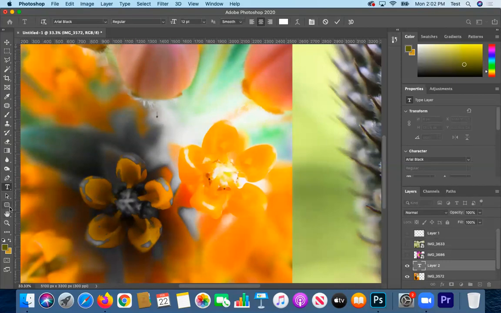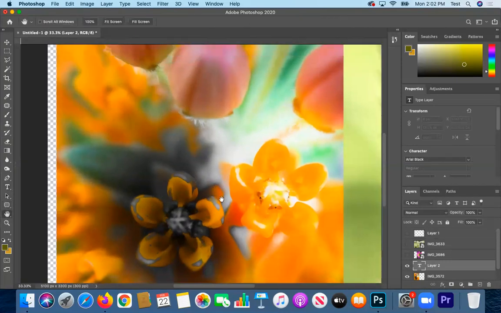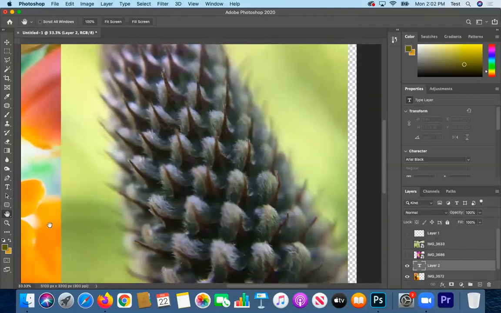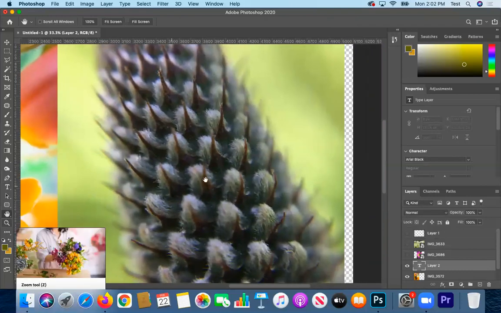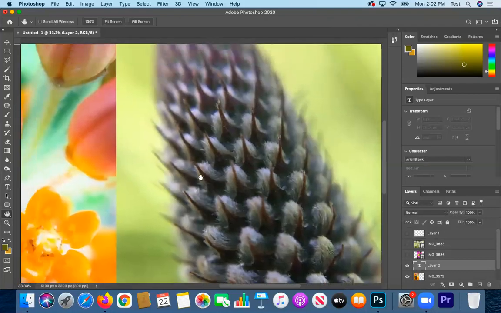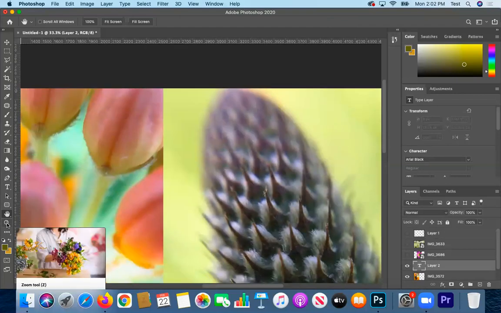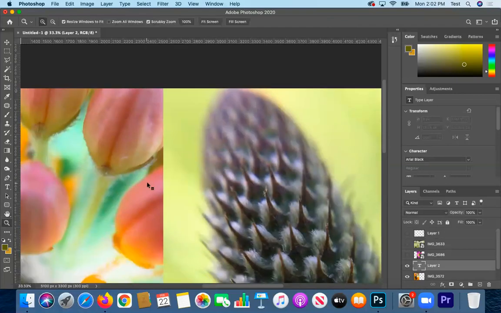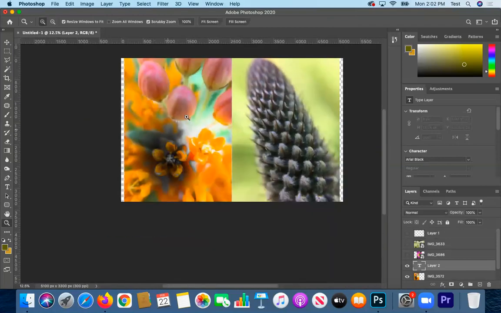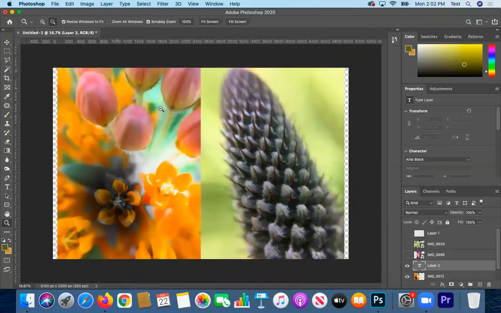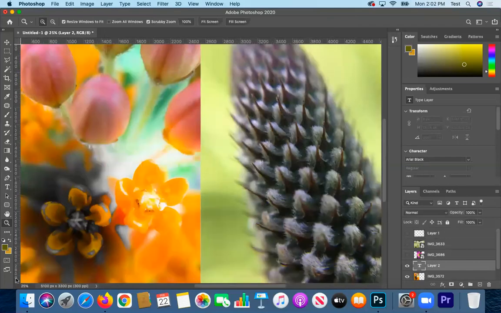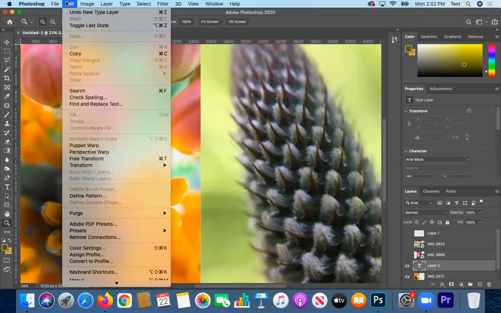We have a shape tool, not going to get into this. This hand tool allows you to pan around your image if you're zoomed into it. And then we have the zoom tool. I can hit Option on my keyboard, and that's zoom out, or I can zoom in. I can also click here to zoom out or zoom in. There's also down here, it tells us we can change what percentage we're zoomed.